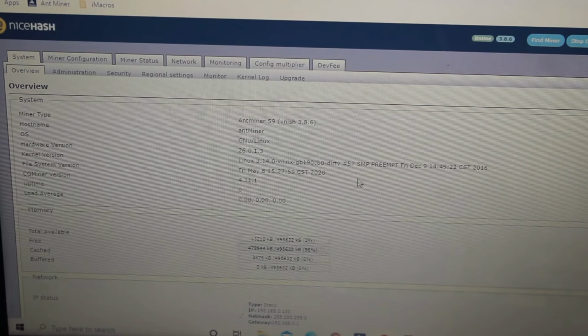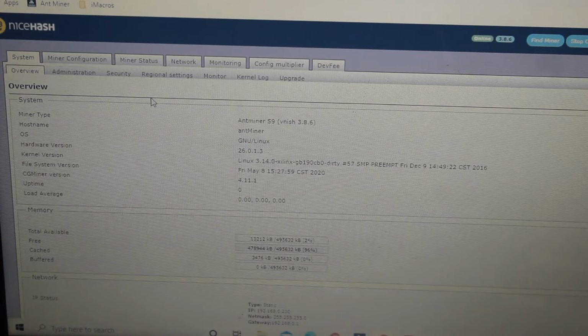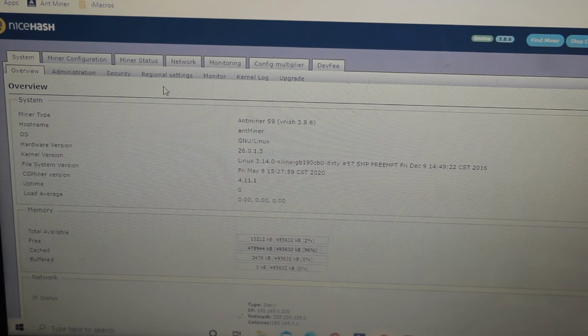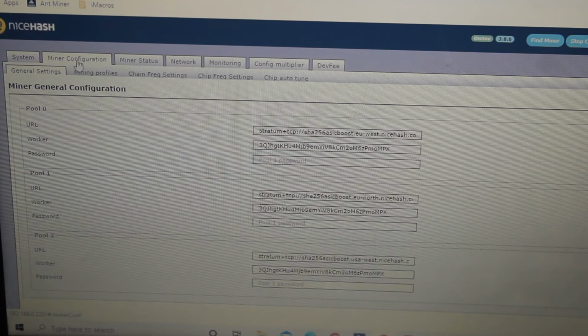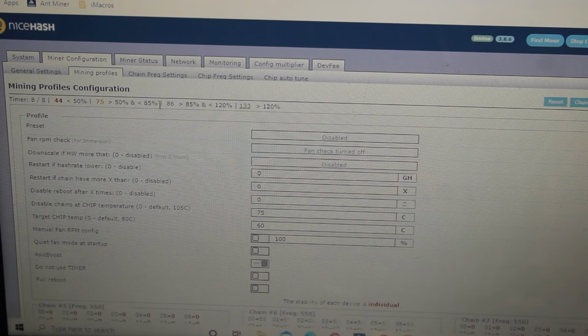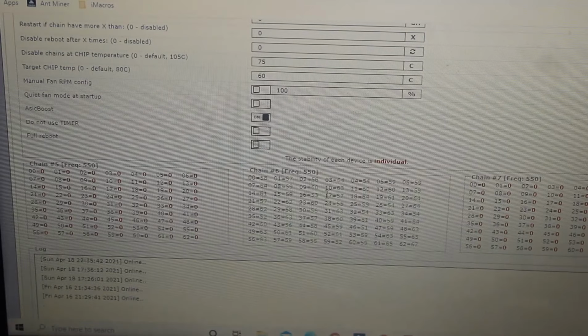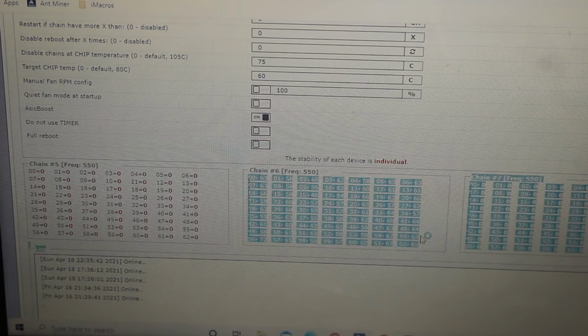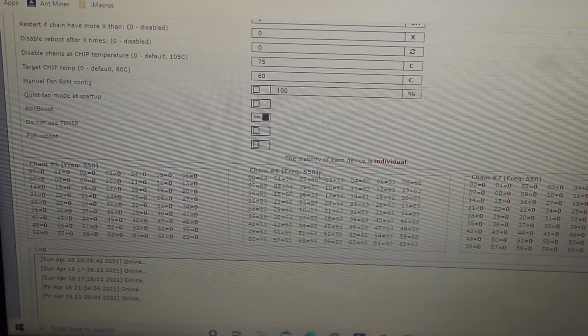So I connect the board to data cable on the power supply, and here the program Antminer. How can we test the hashboard if it's working or not? We go to the system, and there is a new system which we can look at the chip, miner configuration, and then mining program. So I just connect one hashboard, and here we can see the chip and the temperature of the chip.